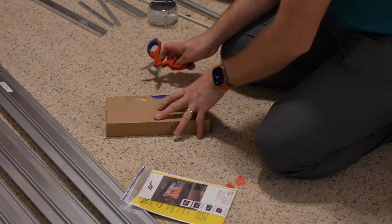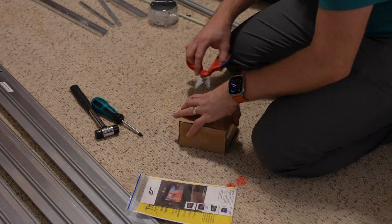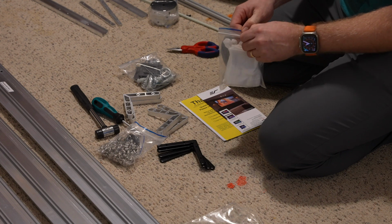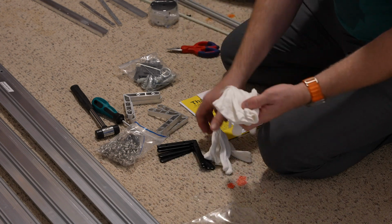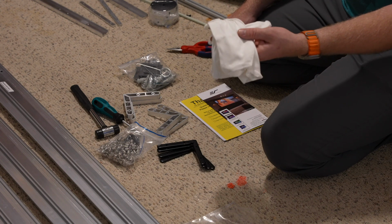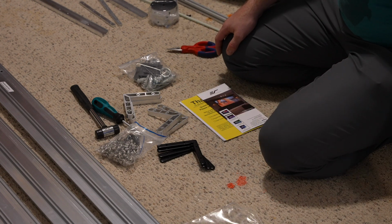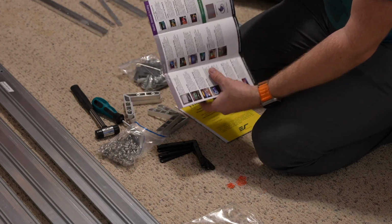Other boxes here. They actually give you a screwdriver, look at that. Let's take a peek at instructions. There was another bag over here that actually comes with white gloves. This is going to be for handling it. Probably a couple of reasons for these. Obviously to try to make sure you don't cut your hands, but also the fact that you don't want to get your fingerprints all over the screen. You don't want to get oils on the screen. That is absolutely true, and I should use these when I do the screen for sure. Looks like a brochure on Elite Screens items.